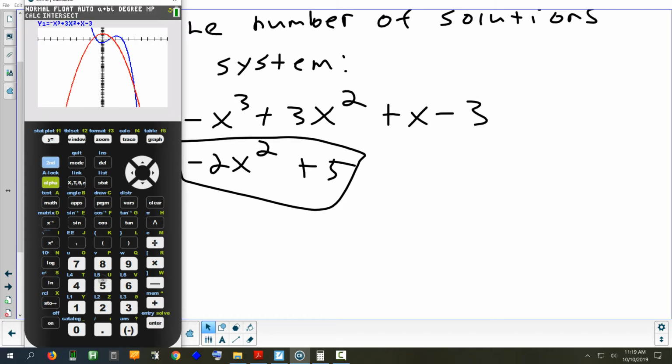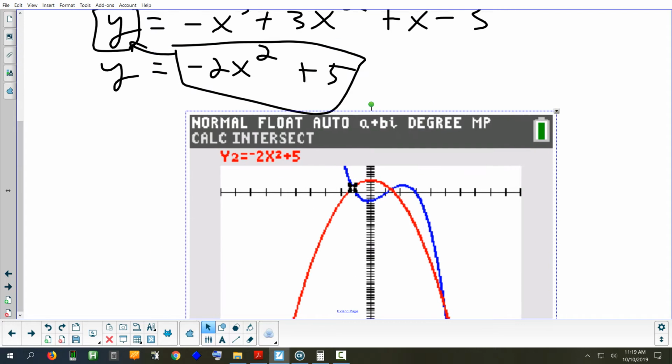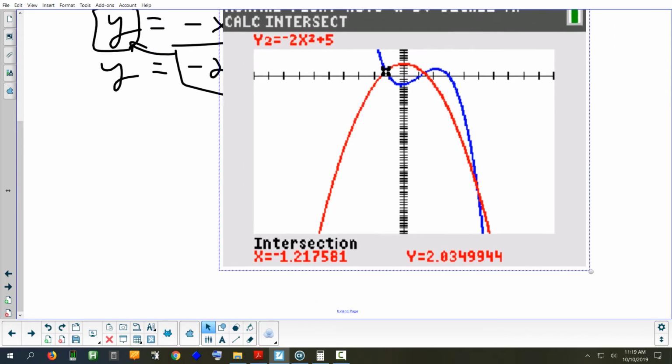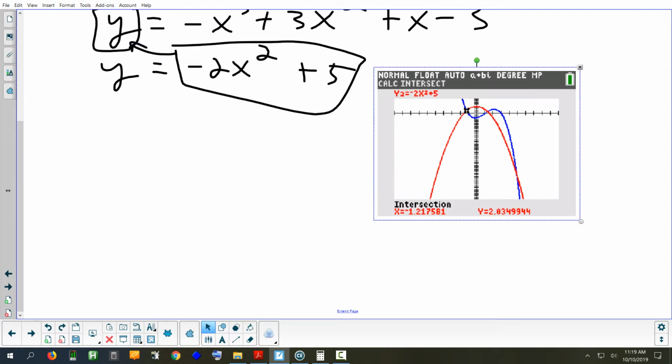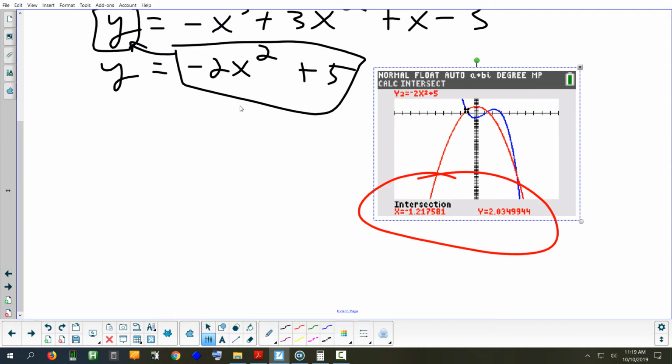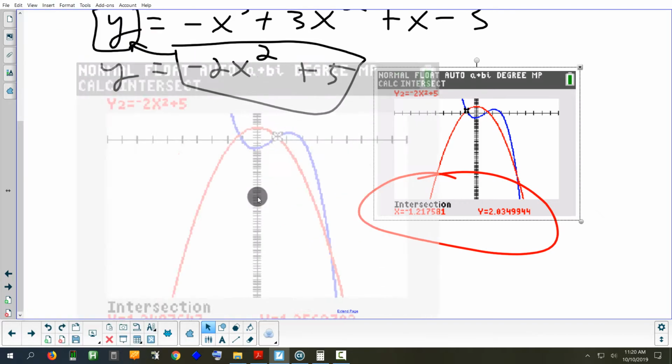So, second calc intersect. Okay, I'll do the 2 at the top. If someone else can do the one that's way down, that'll save us time. Okay, so there's our first one, which I'm just going to shrink a little bit. All set? Okay. There's one. Okay, second one, second calc intersect. All I have to do is move the guess a little closer, and it should give me this one. Yep, there's the second one.